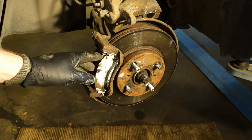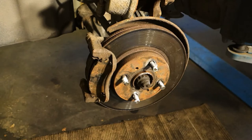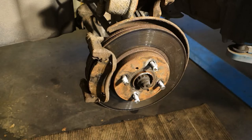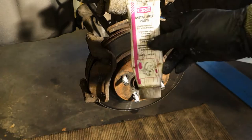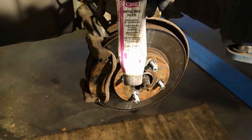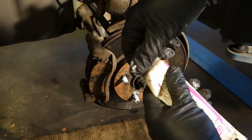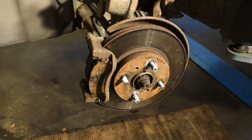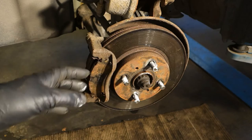And then we continue. When we are doing this brake system lubrication and service, what parts in this brake system, in a car or pickup truck or motorbike and motorcycle, can I lubricate and use these specific brake greases like that one, which is metal free paste, and there is actually a picture that I can use these products, which are very hot and temperature resistant. It is like white grease, and this is a specific product for brake parts. And in what areas can I install this stuff in my brake system? This is my topic today.